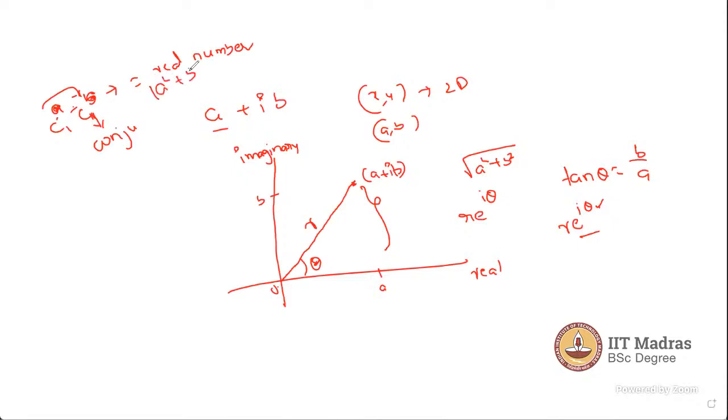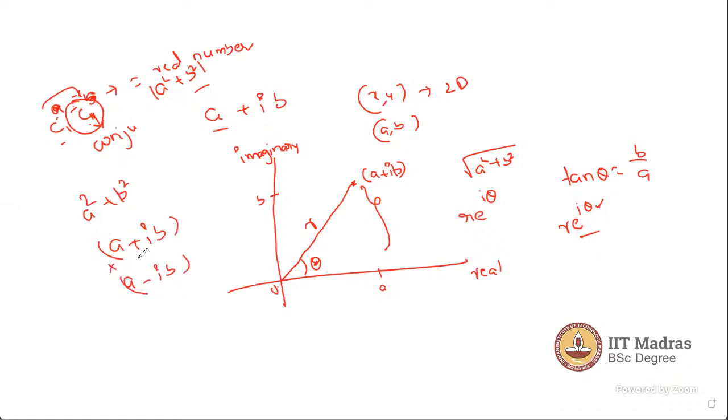Which is nothing but a square plus b square, right? So if we multiply a complex number with another number such that it results in the magnitude of that complex number, then this number is called the conjugate of the complex number c1. For this particular case, we have the magnitude as a square plus b square, the distance from the origin, and we have this complex number as a plus ib, correct? Now if you multiply this with a minus ib, what will it result in?